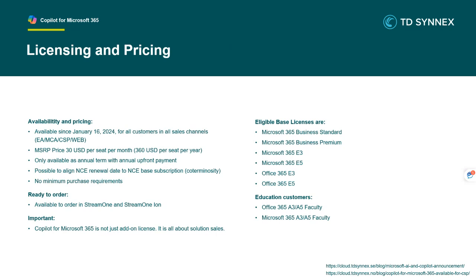And also, of course, when you buy this product, you can co-term. So if you have those eligible base licenses running at a certain date, you can align them with a co-terminus date, so you have everything expire at the same time at the annual year. Maybe there will be changes so you can pay them monthly. But that's how it is for now. And there is no minimum purchase requirement for those.